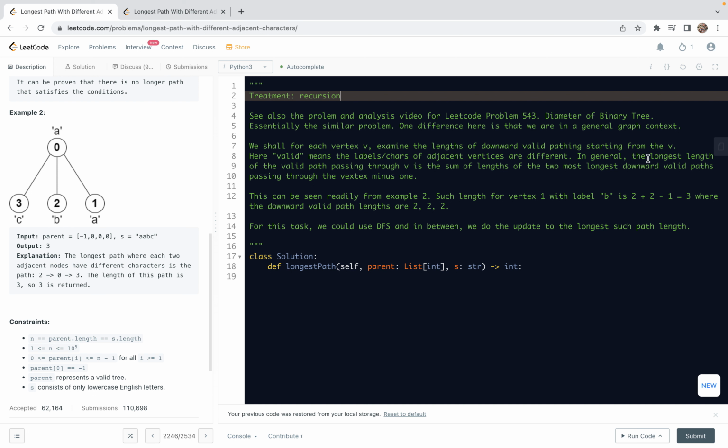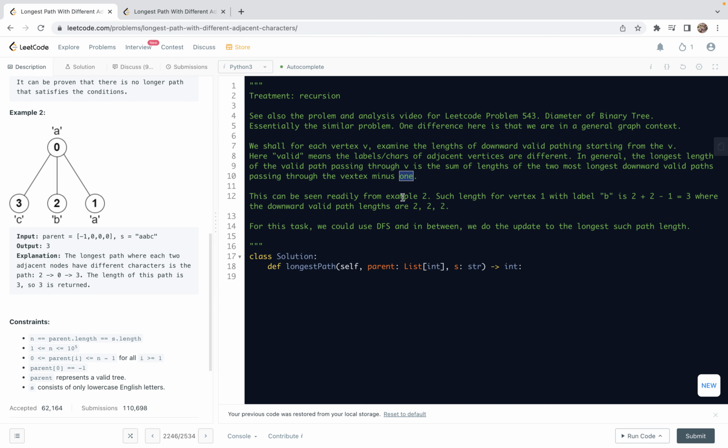In general, the longest valid path passing through v is the sum of the lengths of the two longest downward valid paths from the vertex, minus 1, because we count this v twice.